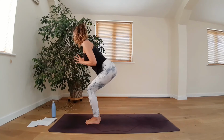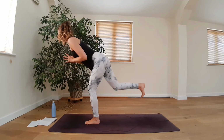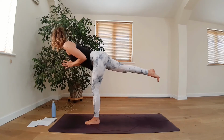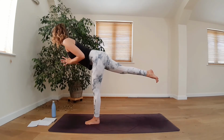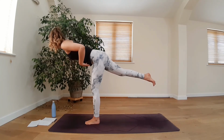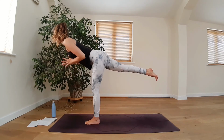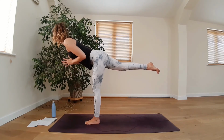Start grounding down this time through the left leg. Can you start shifting your weight? Send that right leg all the way back. Find a warrior three. From there, think about hips and ribs moving towards each other, picking up that chest slightly. Good, like a locust. Perfect, breathing there.